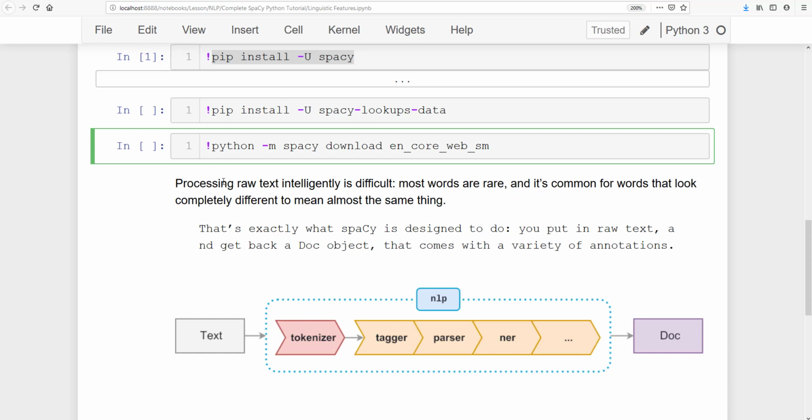Alright, so why do we actually use spaCy? Let us make it a little bit clearer. Processing raw text data is really very difficult, and most words are very rare. It's common for words that look completely different to mean almost the same thing, and it is also very common that words which look similar mean completely different things. So this goes both ways.